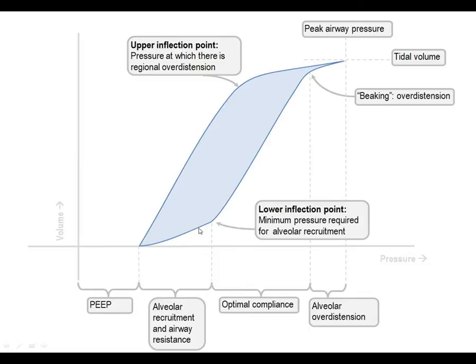Down at the bottom of the curve, a big increase in pressure with very little change in volume — that is collapsed segments forced to rub together. This is the shearing damage. So we need to set our PEEP pressures above the lower inflection point — we don't want shearing to happen each and every breath. Up at the top, we don't want to be in the over-distension range, the dreaded beak. We try to ventilate in the safe zone. We reduce our tidal volumes to stay below the upper inflection point, and we set our PEEP high enough to stay above the lower inflection point.